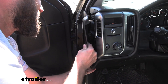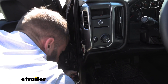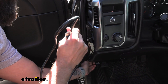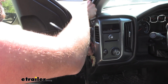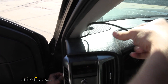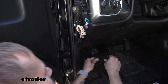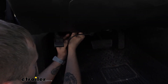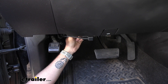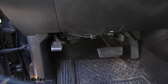With that removed, we can snake our cable up through the side here. I'm just going to keep it on the edge so we've got a little bit of room for it to pop out right about here. I only want just enough for it to reach our monitor, so I'll leave it right about there. You can bundle up that excess cable inside or zip tie it up — I'd probably zip tie it right here along another wire running across, which keeps it out of the way of your brake pedal or parking brake. Once that's in place, we can put our panel back and just push those pins right back in place.